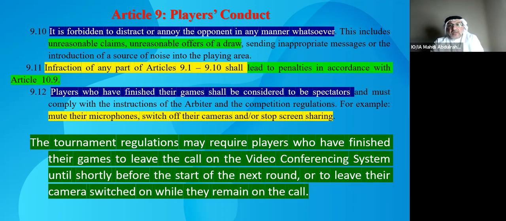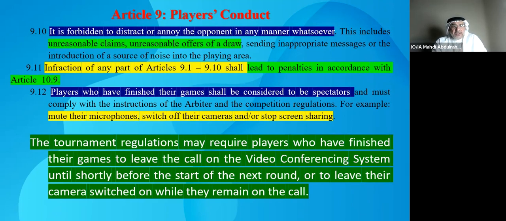Then we have: even players who have finished their game shall be considered to be spectators. So once you finish your game, same as over the board, you have to go out of the playing area and you become like a spectator, no more a player. And in Zoom, same thing. If there are 10 players in the Zoom and you finish your game, you can leave the Zoom, because now you became a spectator and cannot be in the room with the other players.